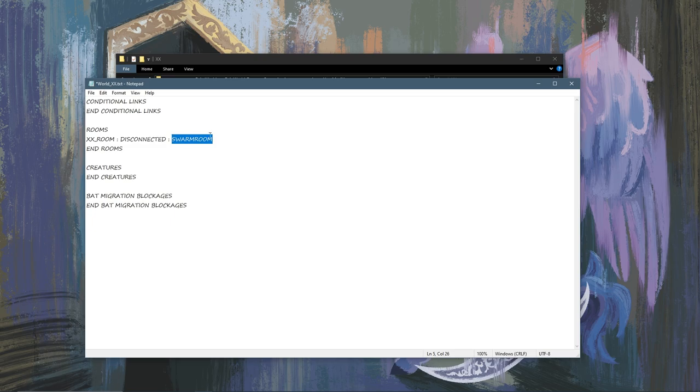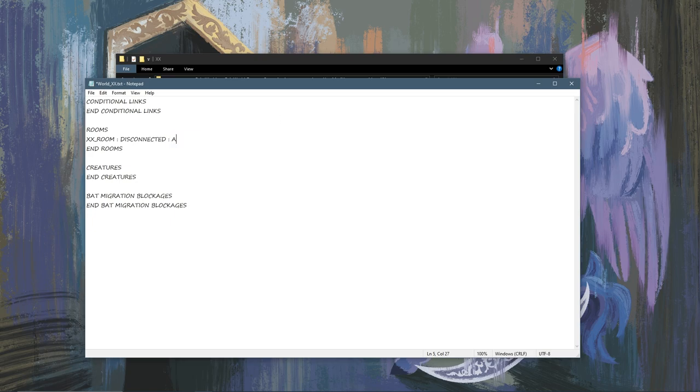If your room is performance heavy, then you can type perf underscore heavy. If your room is a scavenger outpost, you can type scav outpost. If your room is a scavenger merchant room, you can type scav trader. There's also no trackers, which basically disallows key items from saving in the room when key item tracking is on. If you don't know what that means, then don't worry about it.